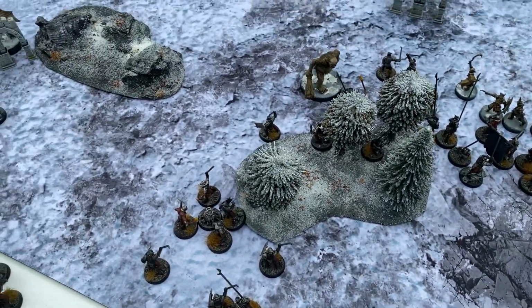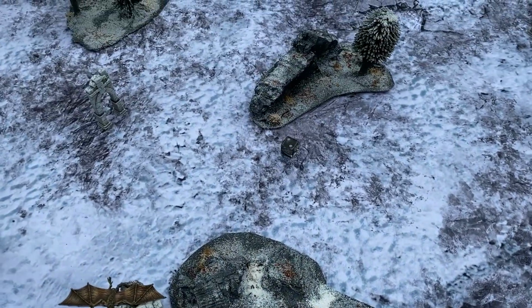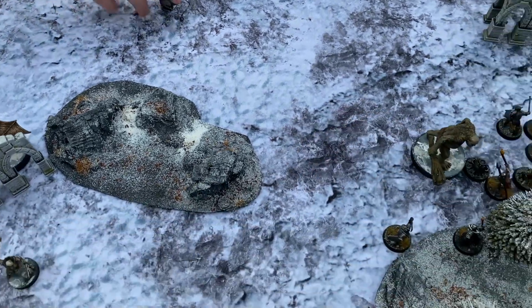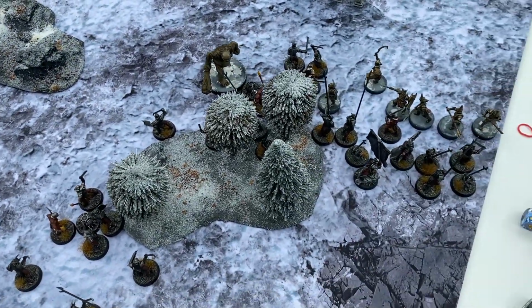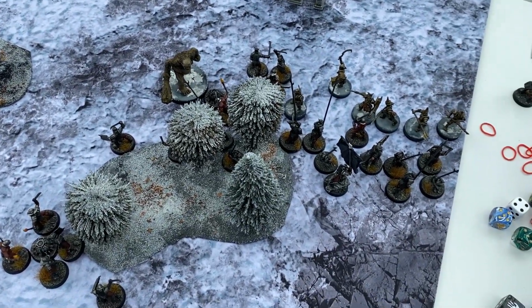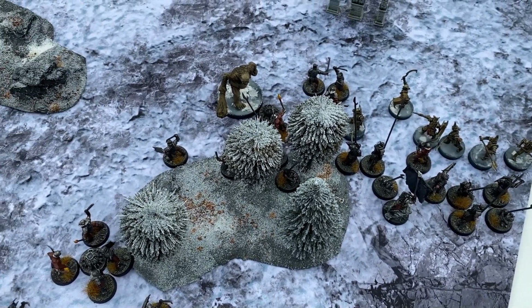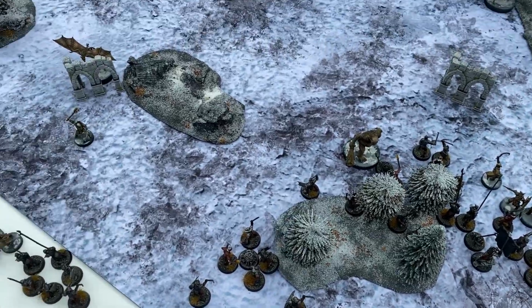Should we roll for priority? Yep, priority. 2. It's a big 2. Oh shit. So it goes to Sebastian. Well, that's not ideal, because he's just going to run away with everything, isn't he? So I'm going to have to heroic move with my last might, I think. Yeah. So we'll come back after the move phase.